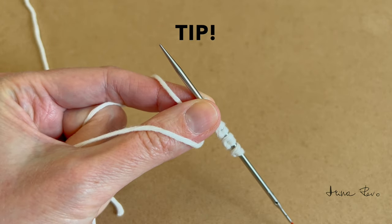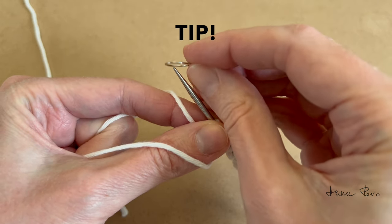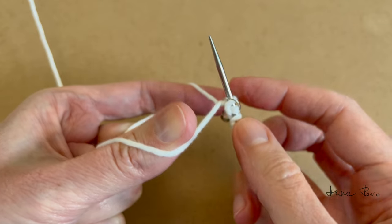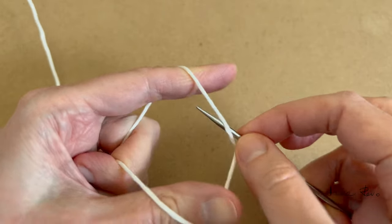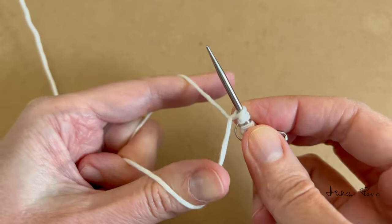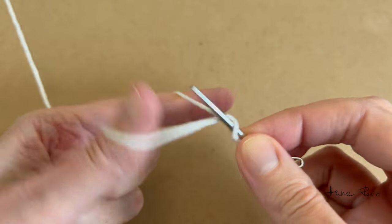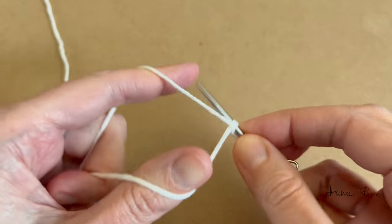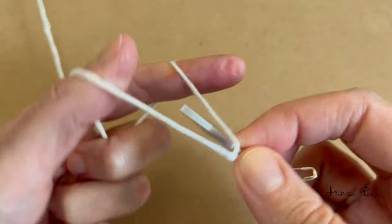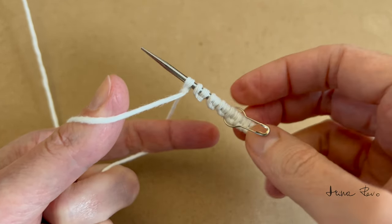If you happen to cast on a very large number of stitches, it might be helpful to place a very thin marker like this one after every 10 stitches. And I will continue. Purl stitch, knit stitch, purl stitch, knit stitch, purl stitch, knit stitch, purl stitch. So this marker can be placed after every 10 stitches.